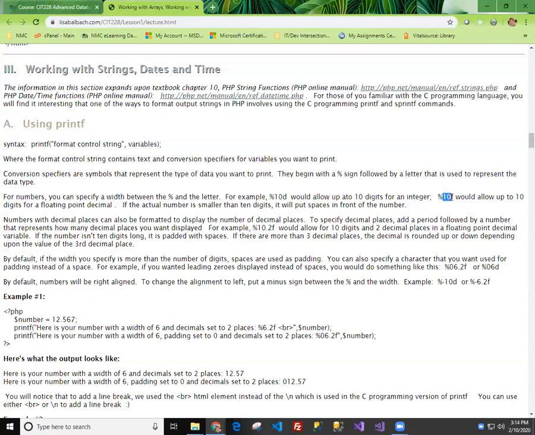And %10f would do the same thing. Now we said that f also allows decimal places. So if you want to specify decimal places, not only do you have to give it a width, you also have to put in a period followed by the number of decimal places. So this is 10 numbers wide and 2 decimal places.